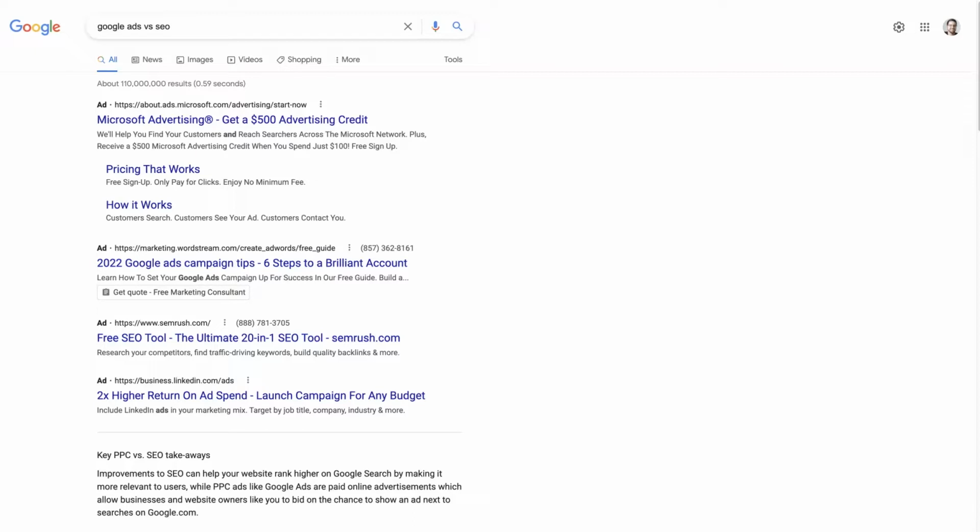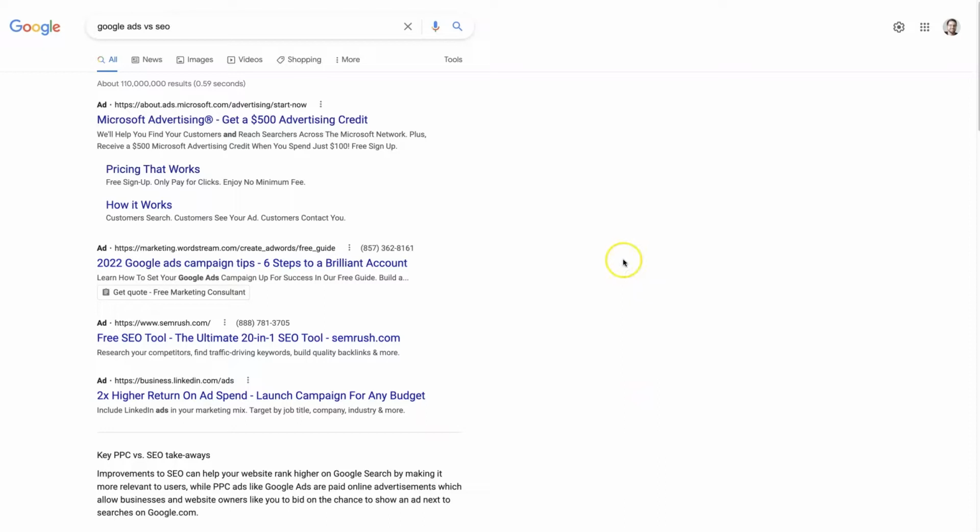That way you can make a decision based on where you're at in your business about whether you want to start with Google Ads or SEO or a combination of the two. So if you're not already familiar, Google Ads is a platform, and on the Google Ads platform, there are many different types of ads you can run. You can run YouTube ads, you can run display ads, like the ones that show up on banners on the sides of websites.